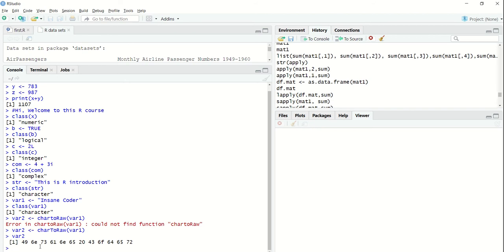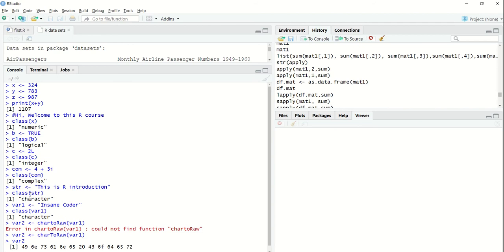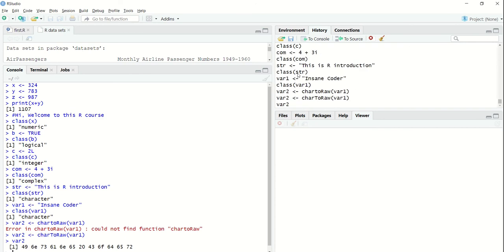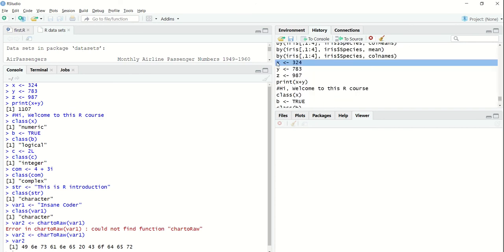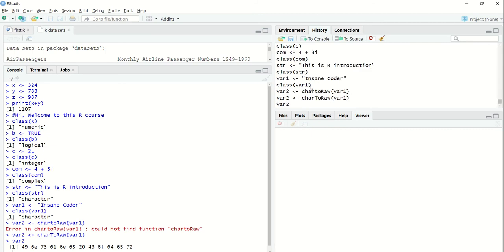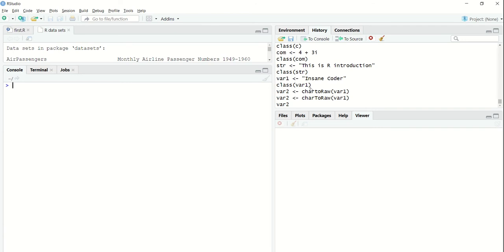Now I have reached the bottom of the console screen, and I don't like so much cluttered space. One thing to notice: every command or object that I have declared has been stored in the history of RStudio. If you see, we started from declaring x today from here, and it has stored everything that we have declared or typed on the console since then. Now I'll clear the screen. If you remember, in order to clear the screen, what should we do? If your answer is Control L, then congratulations, you are correct. If not, never mind. In due course, you will also remember the command to clear the screen.